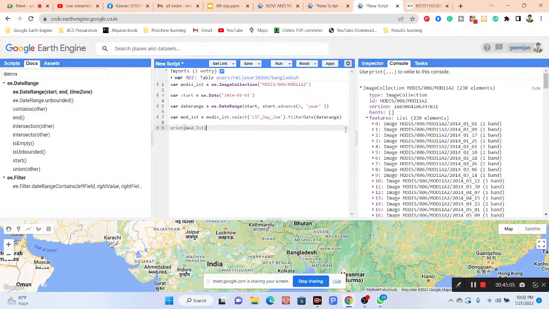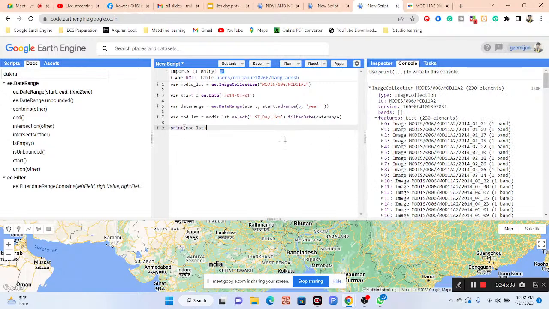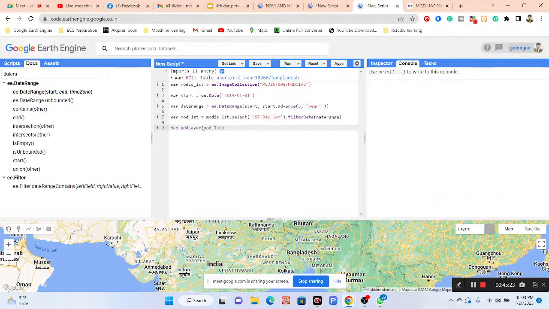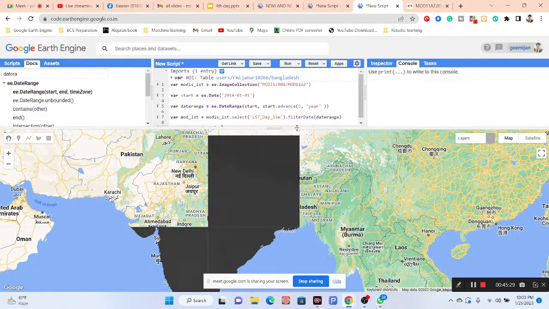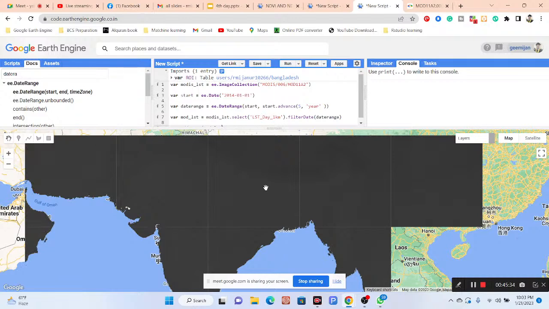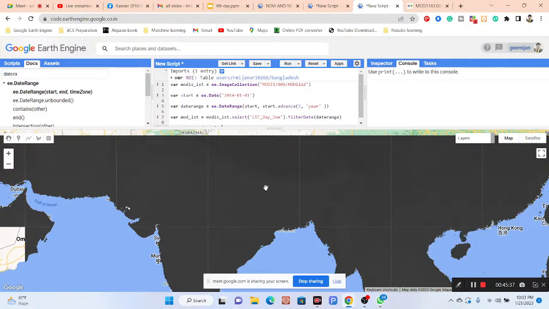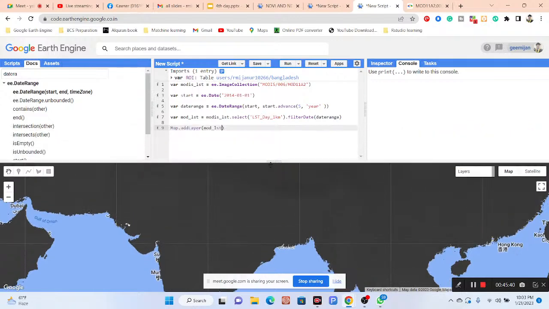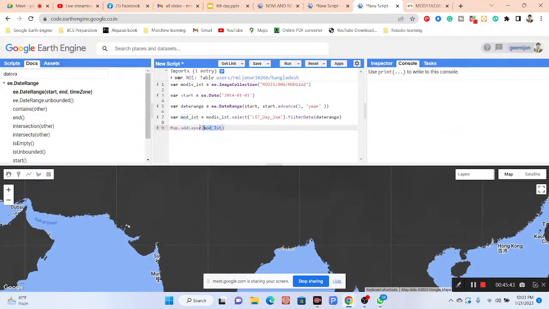Okay, so this time I just need to make the image. Suppose I simply use here Map.addLayer and then try to add the modLST, paste here and click run. This time you can see I get the result, but I did not use any reducer. So you can also try to apply it without a reducer. You can just use the Map.addLayer function and apply this code. You can get the wrong result.